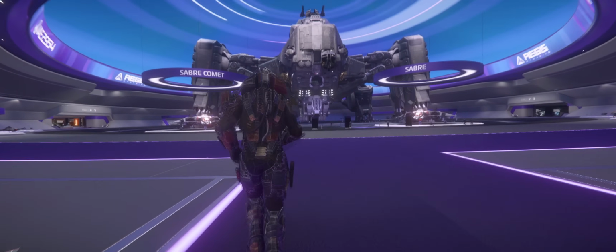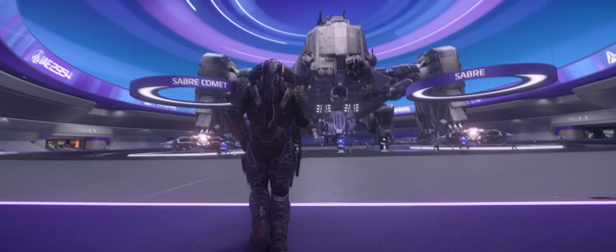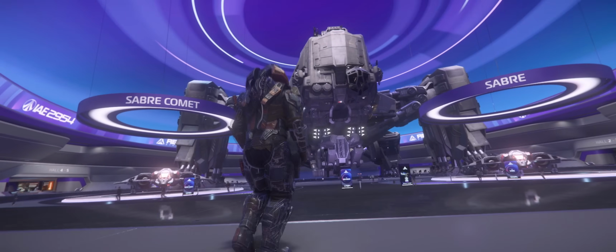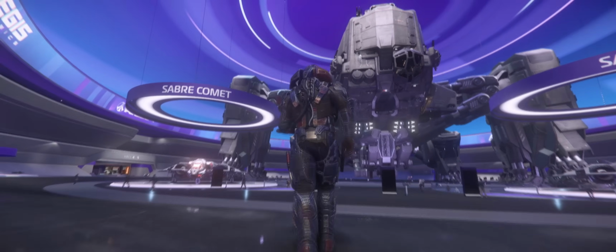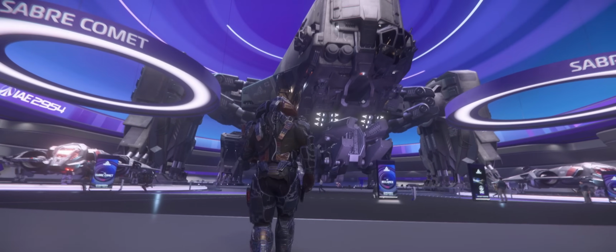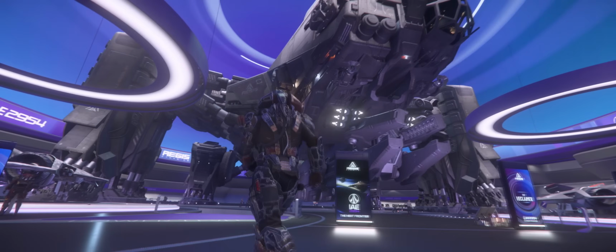For anybody who doesn't know, Aegis is a manufacturer that mainly did the militaristic ships, and they used to hold an exclusive contract with the UAE. That was until they were replaced by Anvil. And now they've kind of moved on and started doing industrial ships. And this right here is the reclaimer.